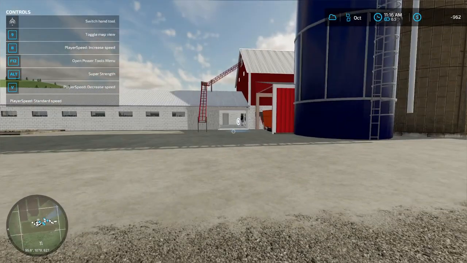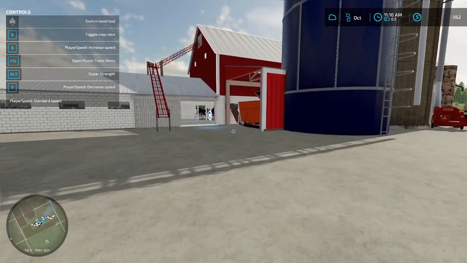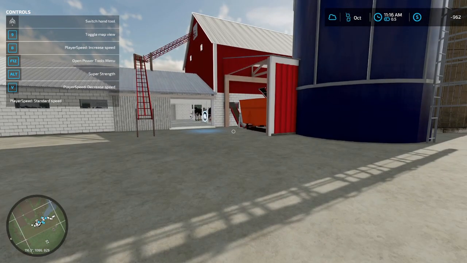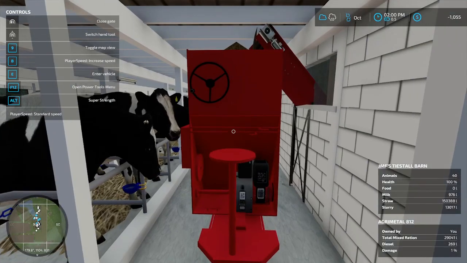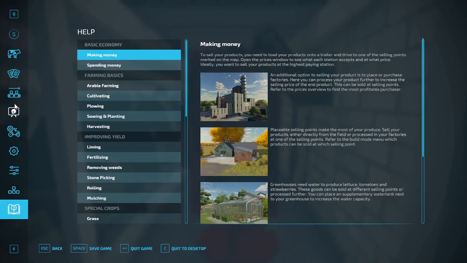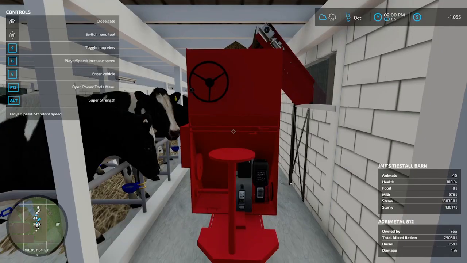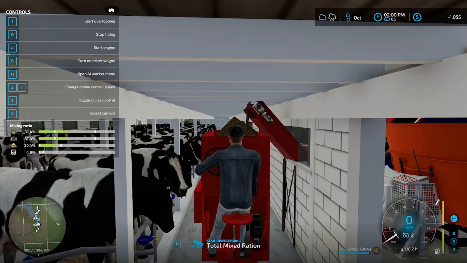So yeah, let me maybe fast forward time a little bit and keep a super close eye on the cows, and I'll get these switched over to TMR. Okay, yeah, it only took about 2 or 3 hours. They just ran out of hay, went right to zero, and so far their productivity is holding. So let's get some TMR fed here. Oops. Oh, I guess it was already filling. Okay.